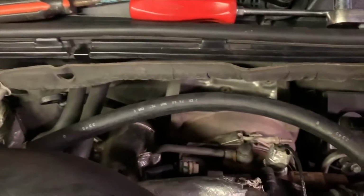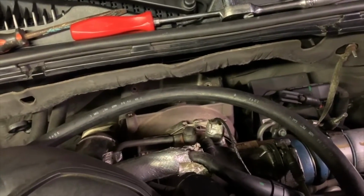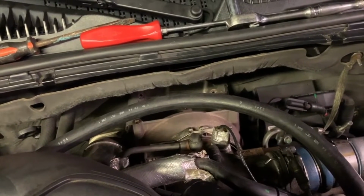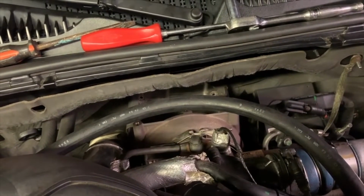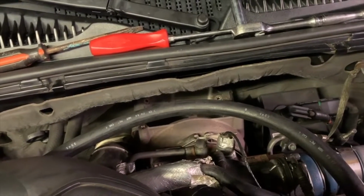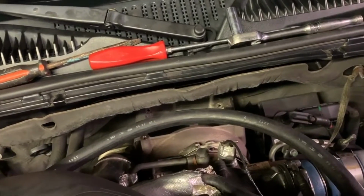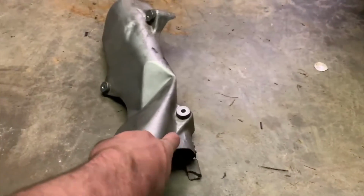And then I guess, you know, this truck does have 180,000 miles on it, so maybe this is why, but that downpipe was pretty secured to the turbo, did not want to come off, so I ended up having to tap it with a hammer at the bottom to finally get it to come loose, and was able to wiggle it out of there. I also brought this out the bottom, so I forgot to mention that.